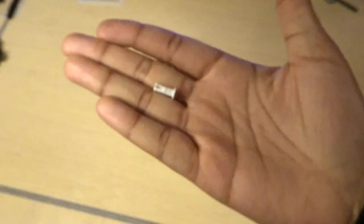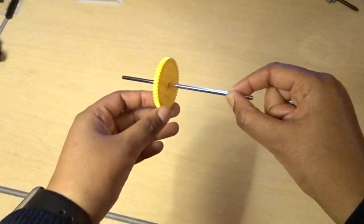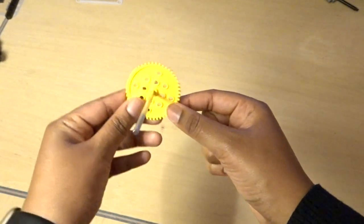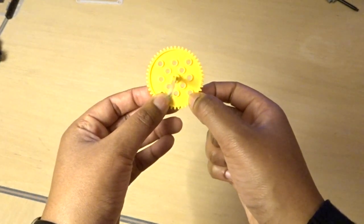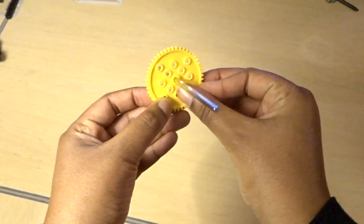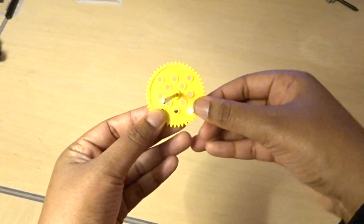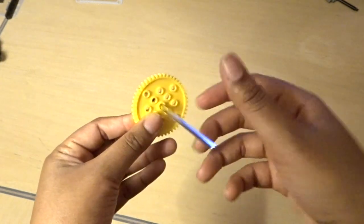And grab one of the white connector pins that has the tops. So it has the top on. And you're going to attach it. So if this is facing towards you, you're going to attach it to this far right side. Far right side at the bottom, pin facing away from you.